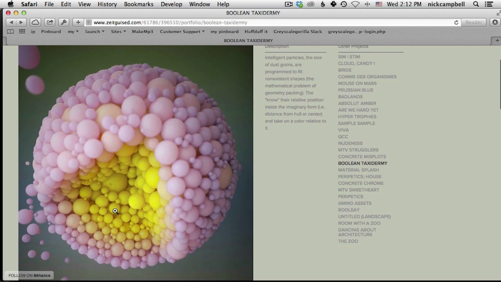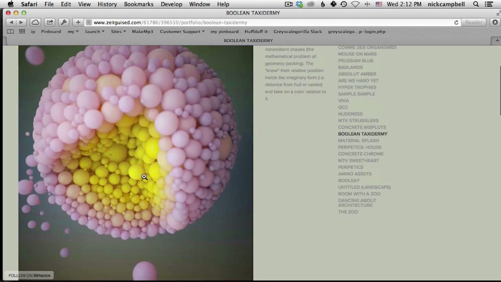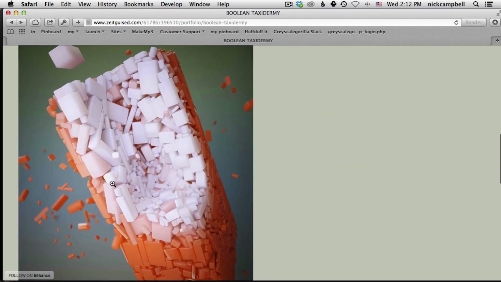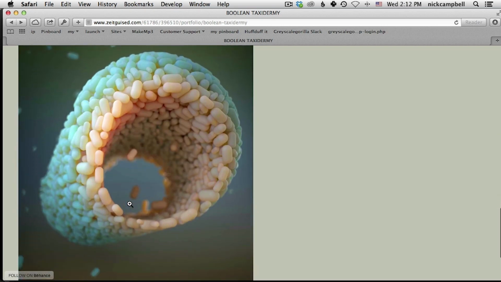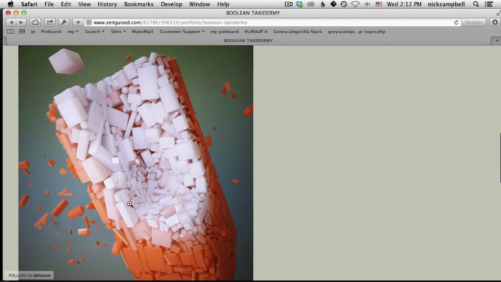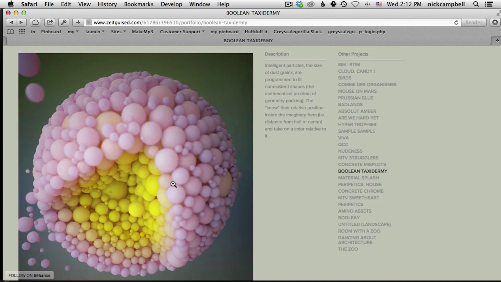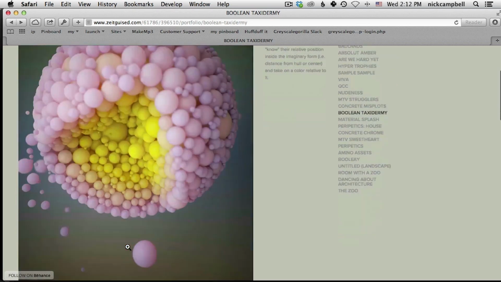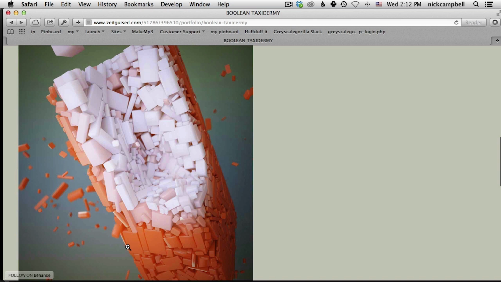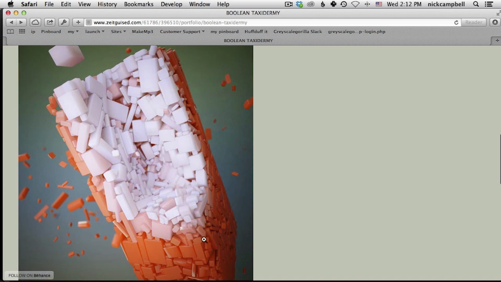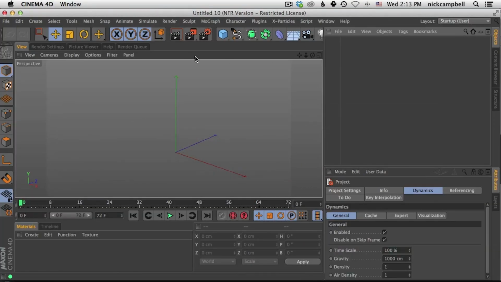So there's this one. There's the sphere filled with spheres, obviously, a little chunk taken out, and then this one's really cool. It's the cubes here with the cubes, and of course the pills with the pills. These are all made with the same technique, or can be made, and we're going to start with the circle one just so we can get the technique together and talk about some of the ways to start to build this. Then I'll show you another scene where I made the cube one, and talk about some of the problems I ran into making this and how to try to overcome them. So let's head on into Cinema and start to build this thing.